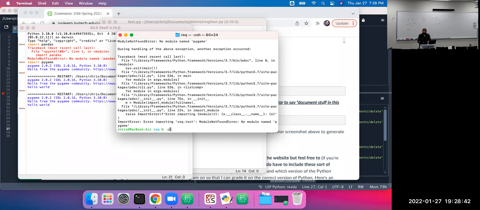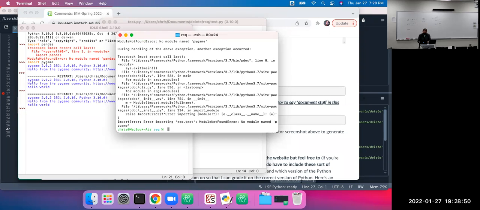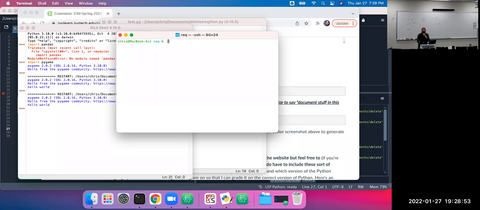Well, that just worked. Why didn't that work this time? Oh, probably a requirements thing. Let me try this. pdoc-HTML.